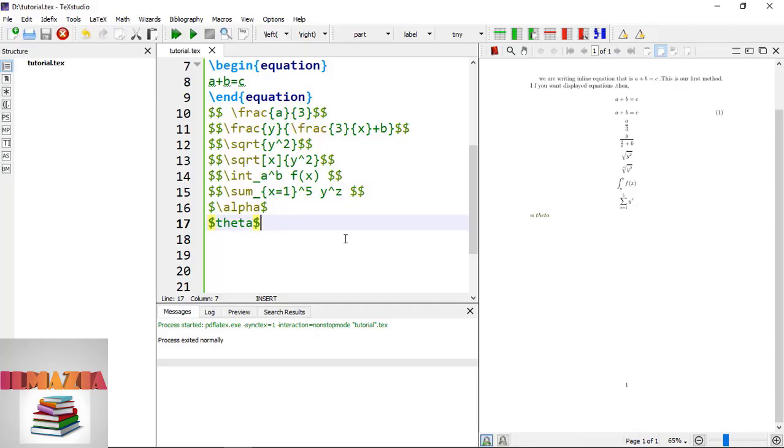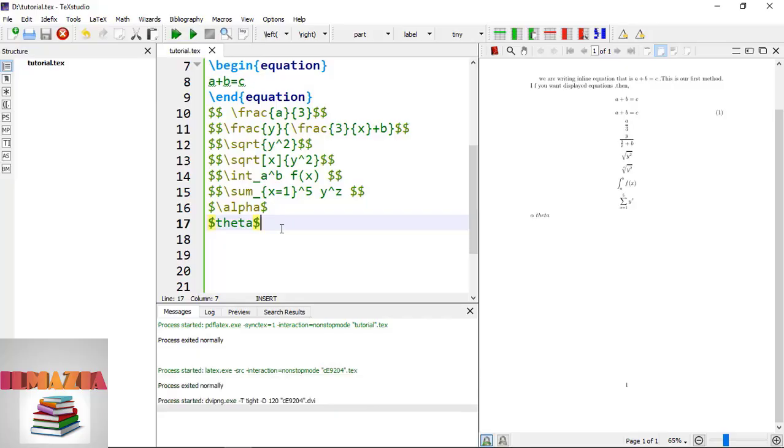So you can make your own equations by using these simple commands, and you can change these equations by your choice. So it will not be difficult to make equations in LaTeX now.